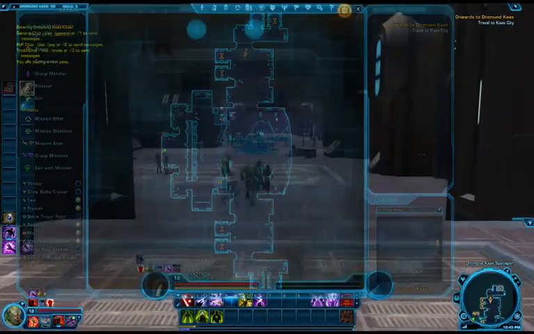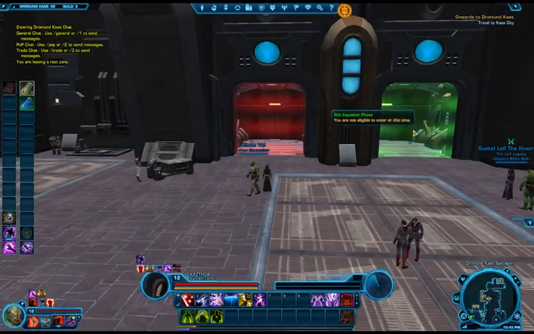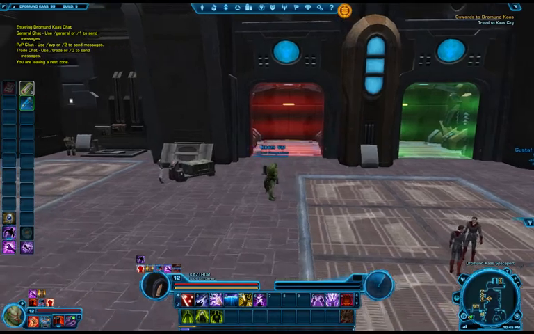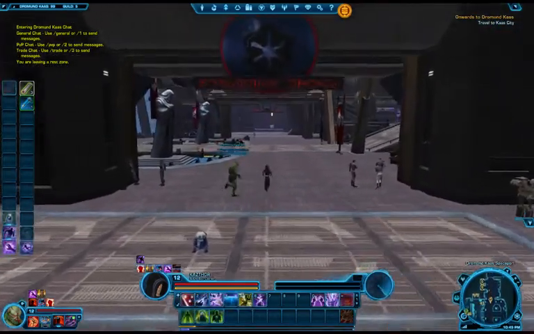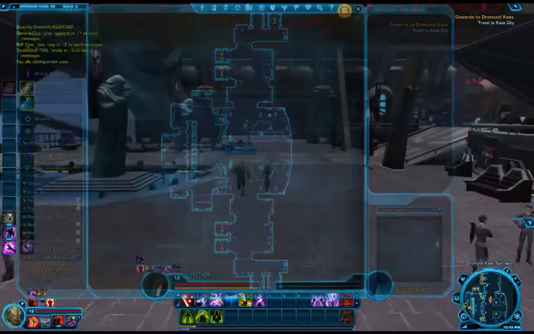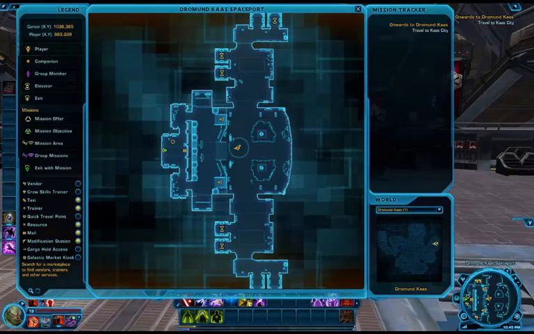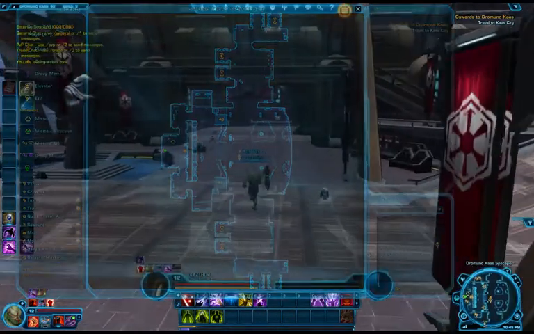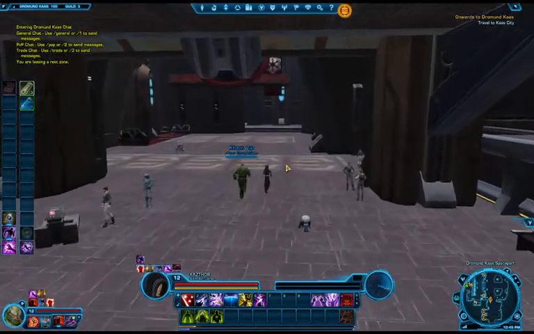Okay. So here we are in the spaceport. This is where we would go if we had our own starship. But we don't. Oh, let's get our little pet here. Okay. And that's the way to leave the spaceport and go into Kaas City, or the rest of Droman Kaas. But first, we're going to come over here.